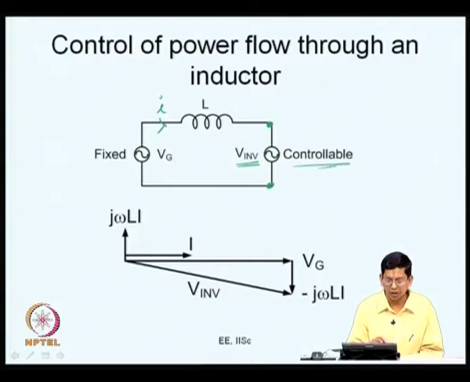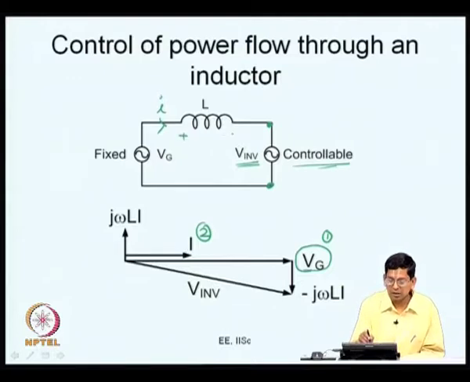Now, I have this Vg which is fixed, it is done. Next, I want to draw a certain current I at unity power factor. If I were to draw this current at unity power factor, then there is a certain drop across this inductor, and this is a reactive drop. We are talking of an AC situation now, right. So, there is this reactive drop of the inductor here.